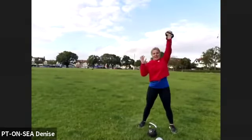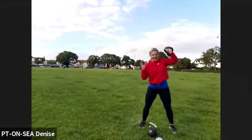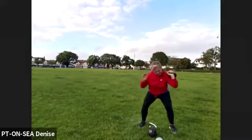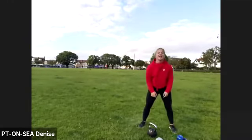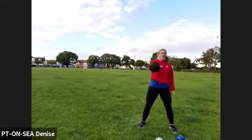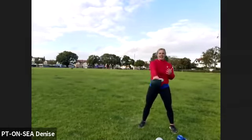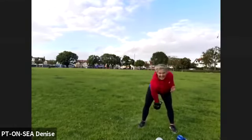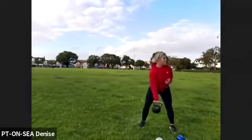We've got — left eight, seven, six — single hand kettlebell swings in three, two, one. Swap to a heavier weight, catch your breath. Single hand — four, three, two, one, let's go. Chest forward, belly tight. Squeeze your glutes on the way up, fire it up, pull it back down.